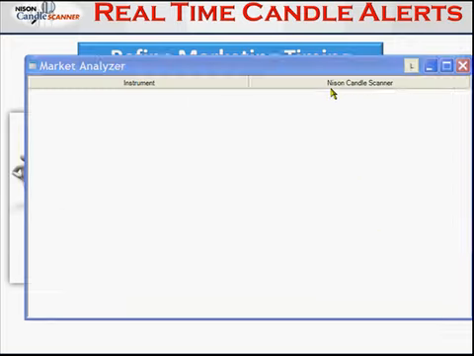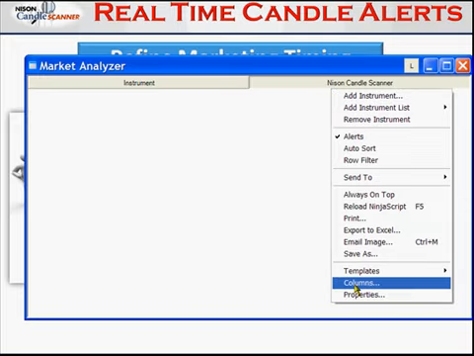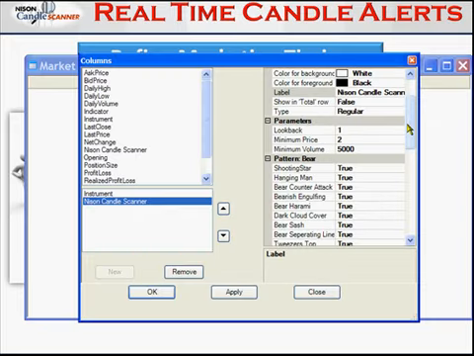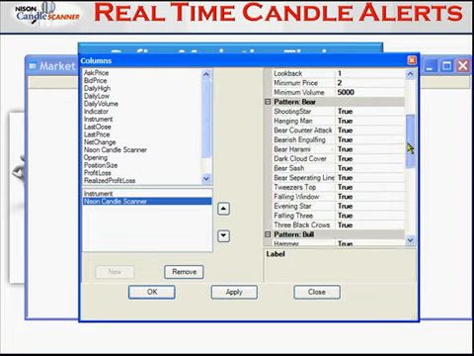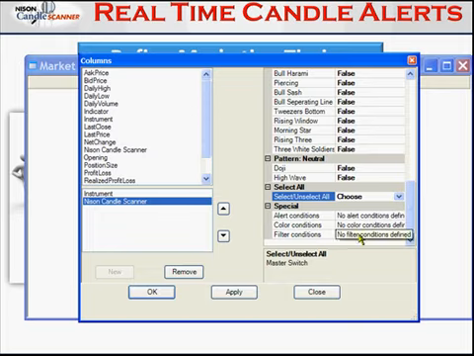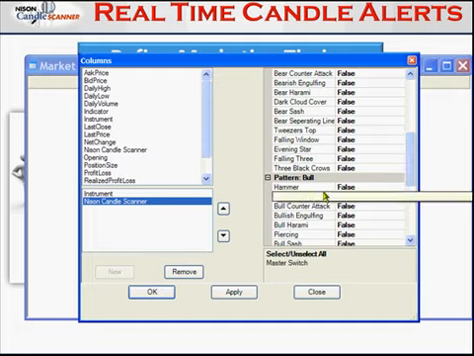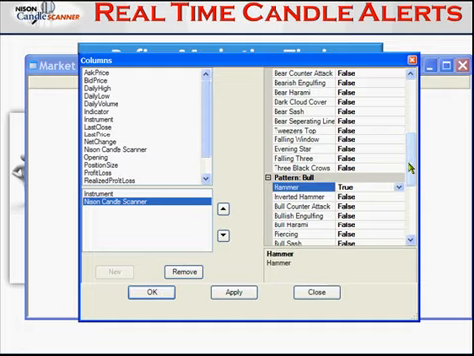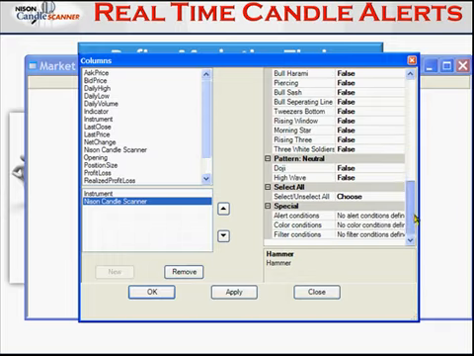So we go into the Market Analyzer. You could pick any or all of these candlestick signals, but let's say you want to have only hammers. All right, so we're going to unselect everything. Everything is false, so we only want hammers. So what you've done now is say, okay, only those markets with hammers I want to be alerted to. And to set up an alert, and once again, don't worry about understanding how to do this, we'll be giving you a detailed video tutorial.